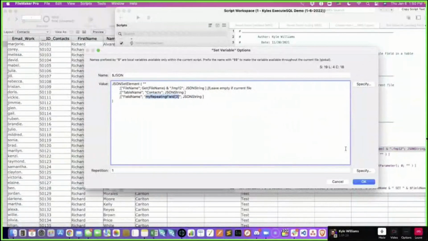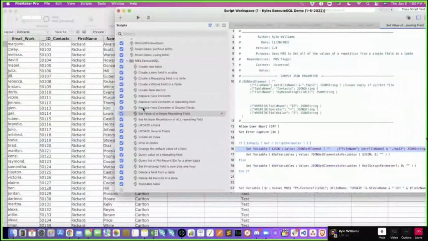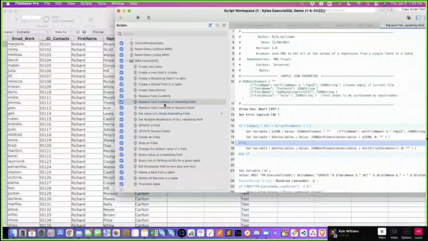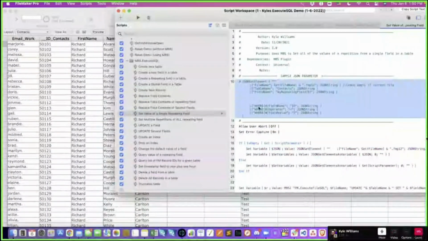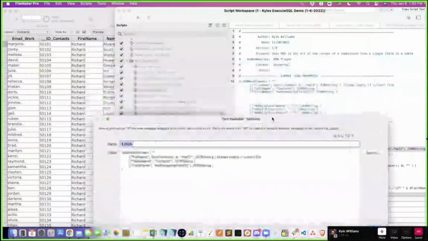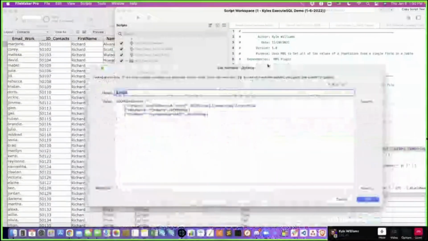I feel like we just did that already, so maybe that's a duplicate of this one. Well, I think replace field, like single repeating field. Was there one we have for, where? Like, multiple? Oh, so like if one field where the ID equals 2. I'm not sure why that's not included here.